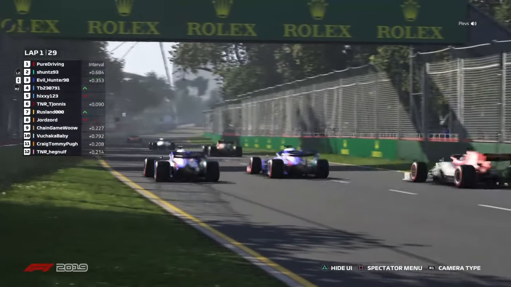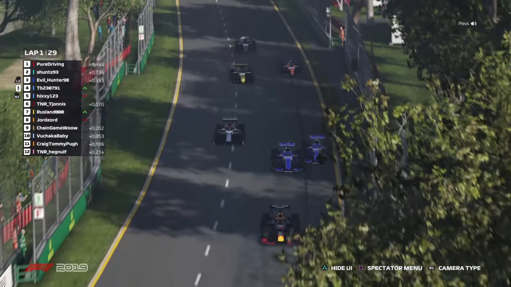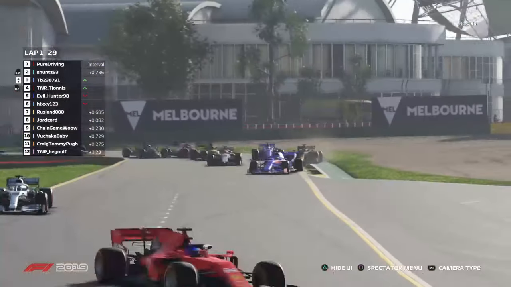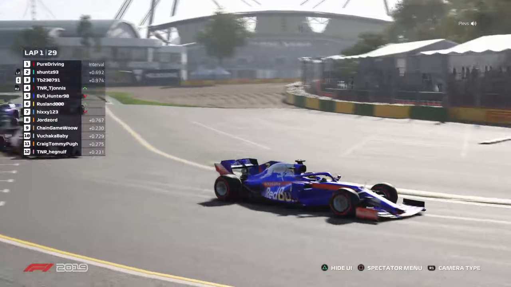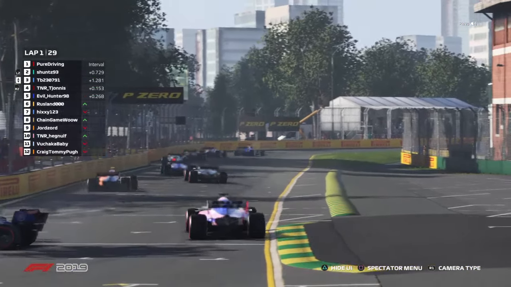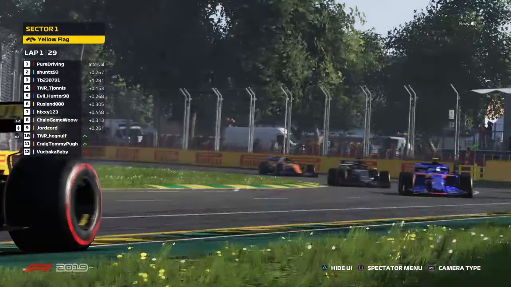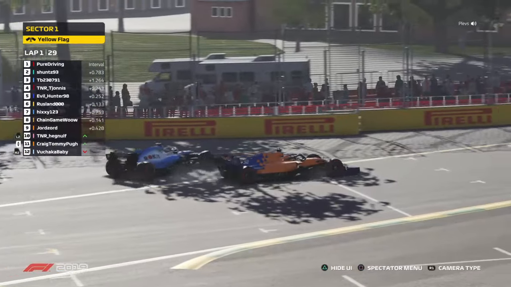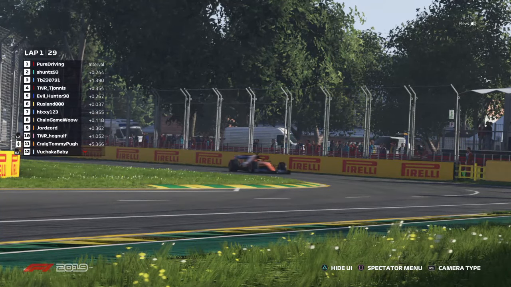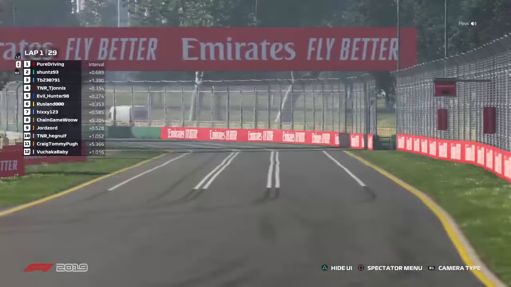Down to turn 1. They're 3 wide. Oh no! There's a bit of contact there between the Toro Rossos, and I think it was Hixie that. Oh no! Someone's around. Craig's around. Oh, and Pachuca Baby as well in turn 4. So those guys have got some catching up to do already.